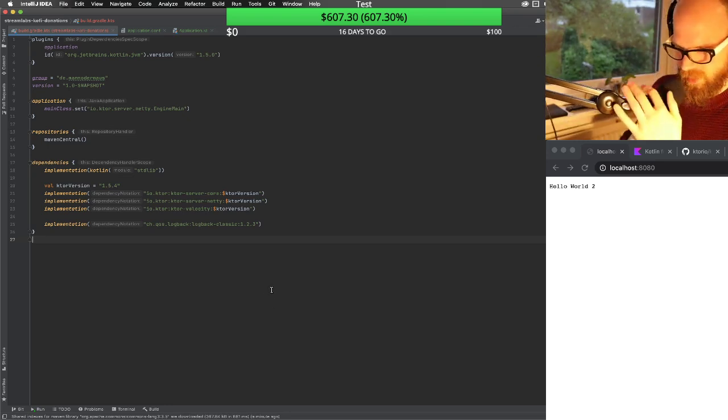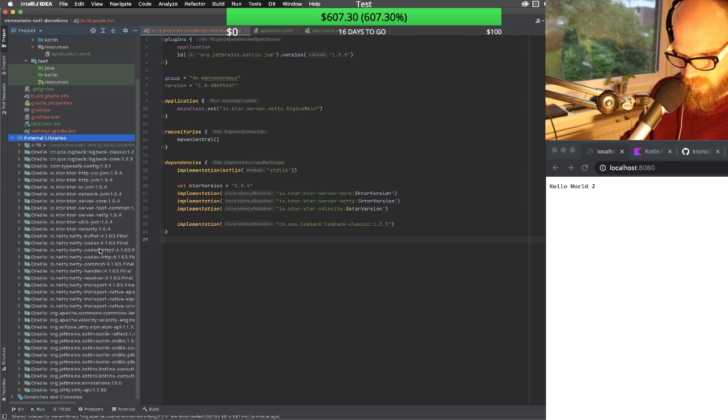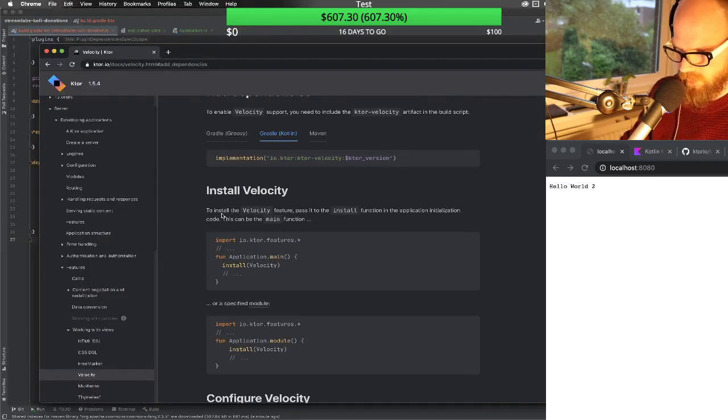I'm back. So we have the dependency now, and it should be part of our project. Ktor Velocity, yes, here. So we should have access to this feature now. To install the velocity feature, pass it to the install function in the application initialization code. This can be the main function or a specified module.